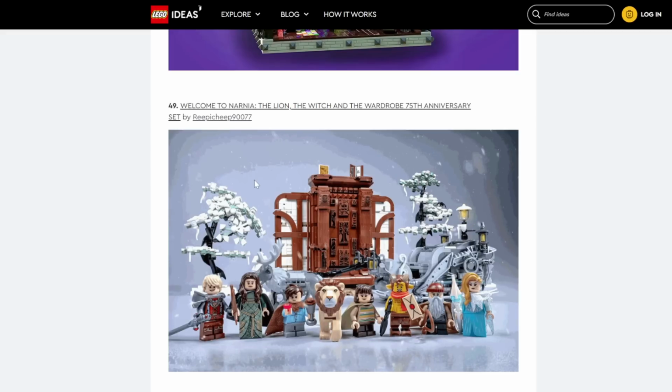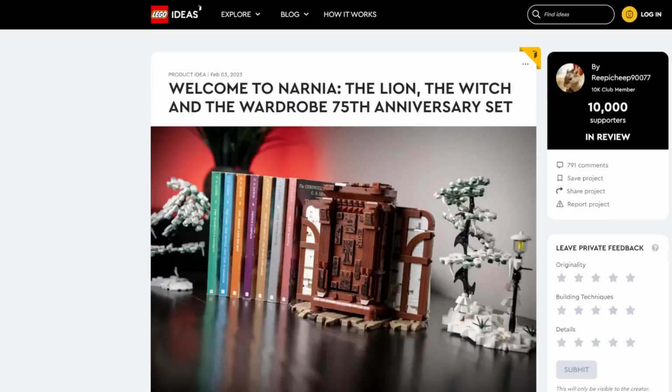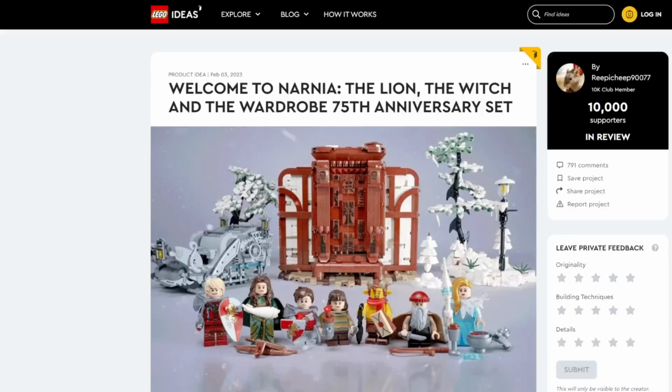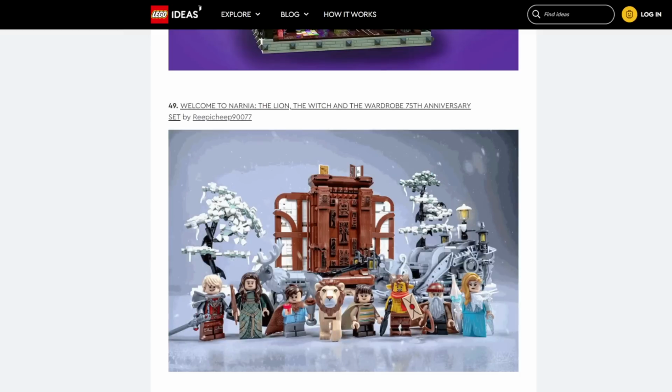If there was a Narnia project, a TV show or movie, this would have a likelihood, but I don't think this one's likely at all, honestly. It's a beautiful, absolutely beautiful build. I think the person even put it on the Just Too Good subreddit, always got to go on there. But I just don't think it's something that Lego will do because of those holdbacks. They want to make money. But yeah, that's my 2 cents.